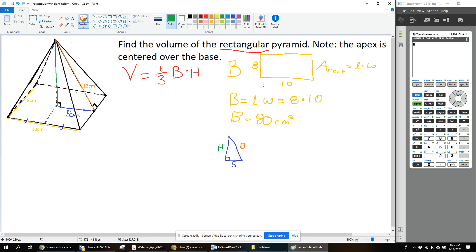So h² + 5² = 13² because 13 is the hypotenuse—that's the one across from the right angle, the longest side. So h² + 25 = 13². If you don't know your squares, you can always plug that into the calculator: 13² = 169.